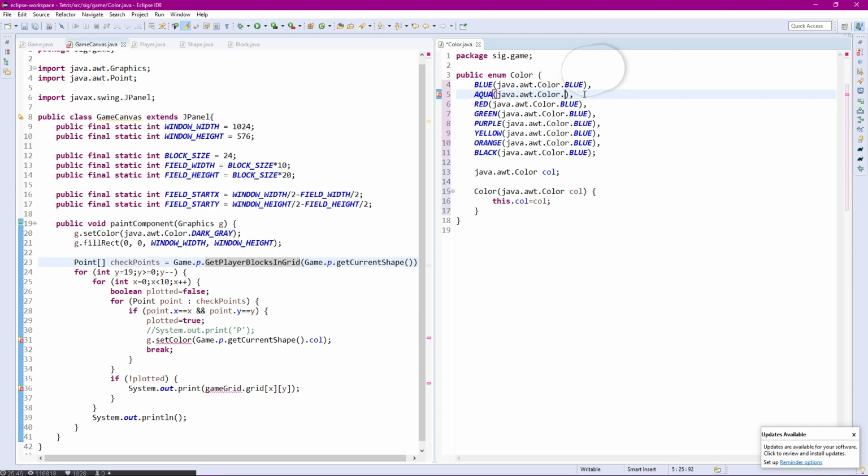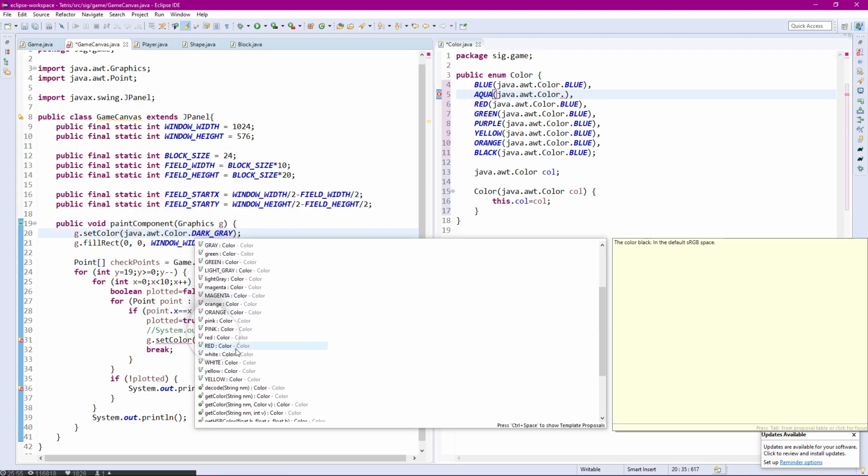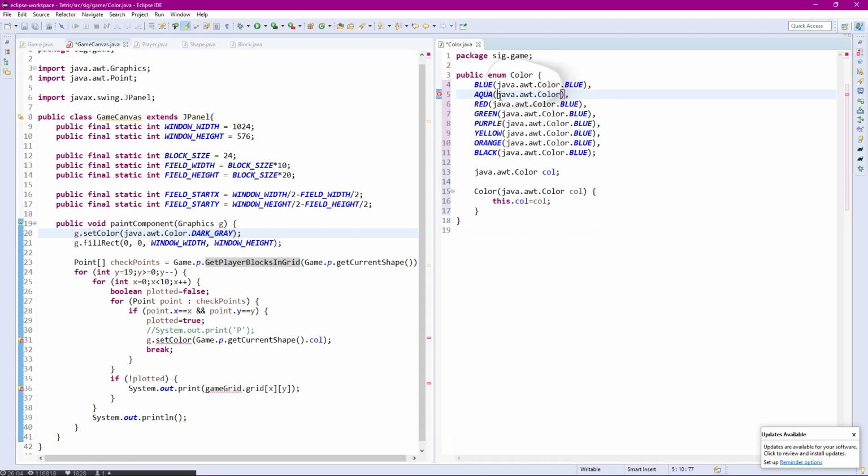Okay. Let's have a look. I don't know why it doesn't pop up the colors in here. That's kind of weird. You can see if I go here, it does. But aqua is not a color. So what can we do instead? We'll have to make an aqua. There's a constructor for color, and the constructor, again, is a set of values. So we'll do like 196, 196, 255. I think that'll get us pretty close to an aqua color. Not 100% sure on that, but we'll see. Purple. I believe all the other standard colors exist. We might have to use magenta there, but it's practically the same color.